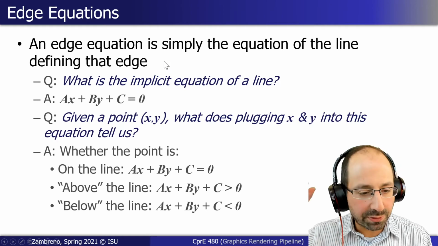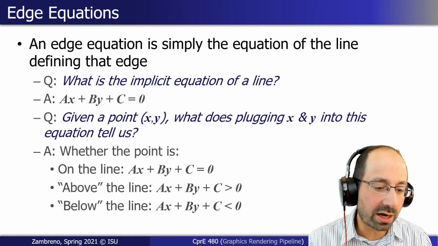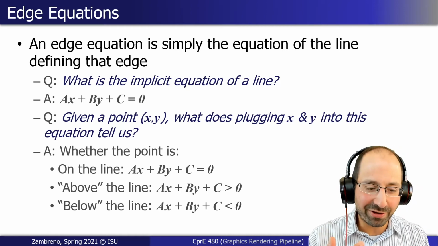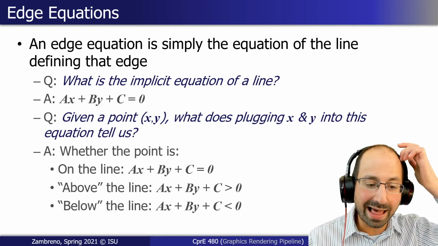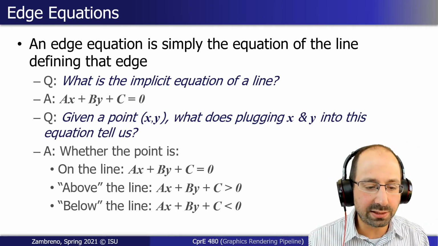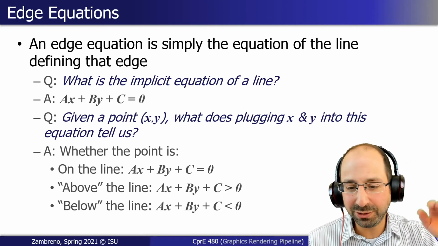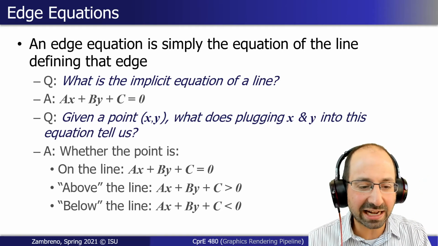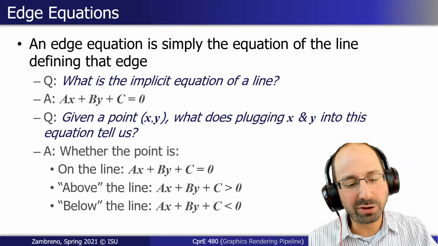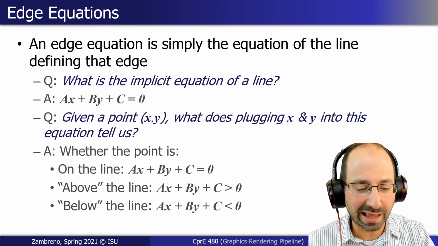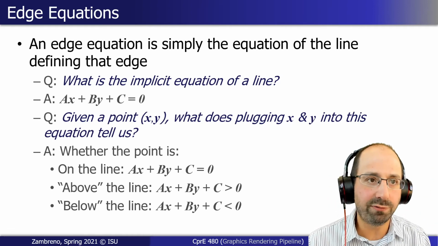That edge walking approach doesn't explicitly say how we calculate what the equations for the line are. We always know how to do it via calculating from 2 points the point slope form. There's also the implicit form for a line. And the nice thing about the implicit form is, in elementary school, you may have learned that, given 2 points, you calculate A, B, and C to get AX plus BY plus C equals 0. The truth is there's many multiples of those that also are valid equations for that line, right? You can multiply it by any value and still get an equally valid equation for that line.